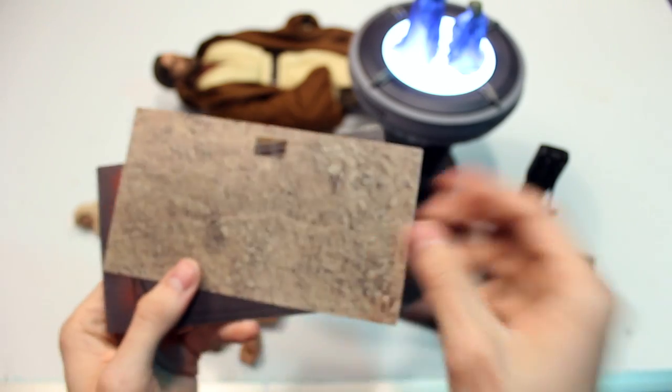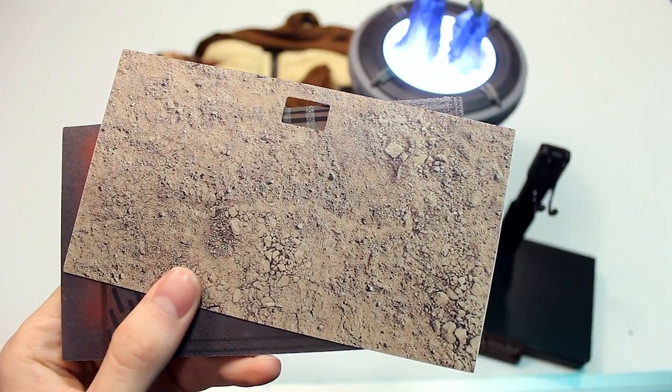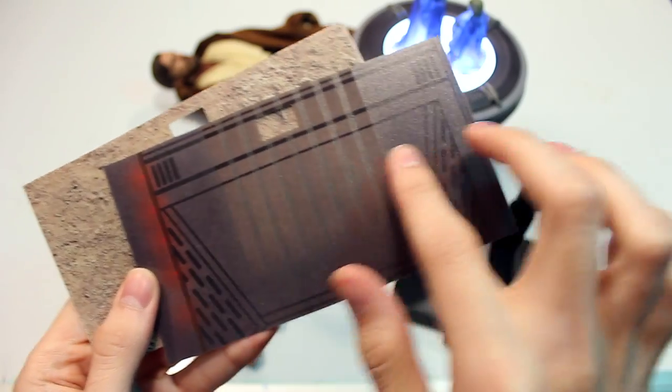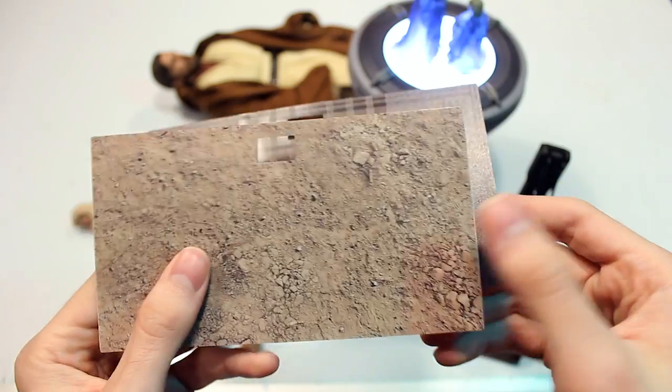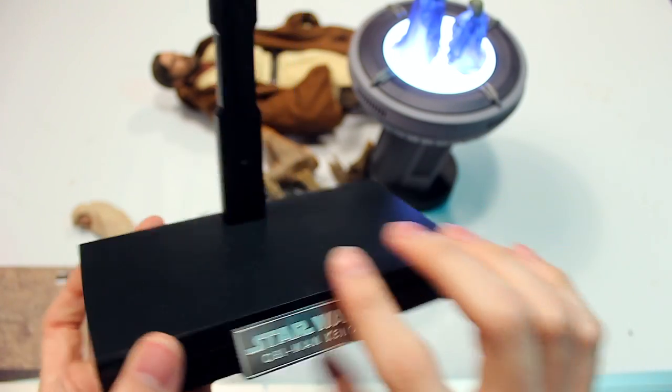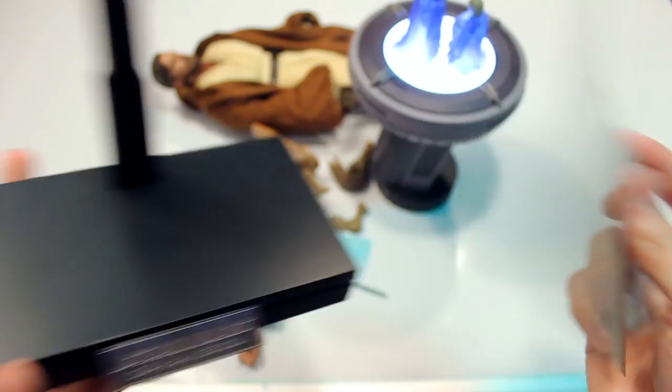And then you also, for the stand, which is really cool, you have two interchangeable base plate designs. You have a metal Mustafar-looking one, and then you have the sand one, maybe not Geonosis, but that planet, Utapau, I think, where he fought General Grievous. And then you have a standard hook stand. Nothing special here, just normal. And then you just take either one of these and you put them on here.